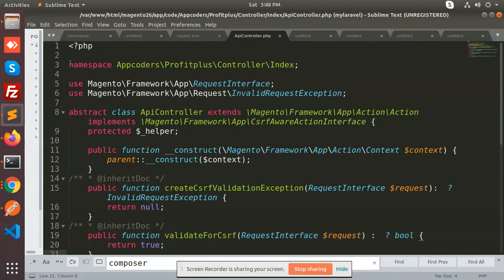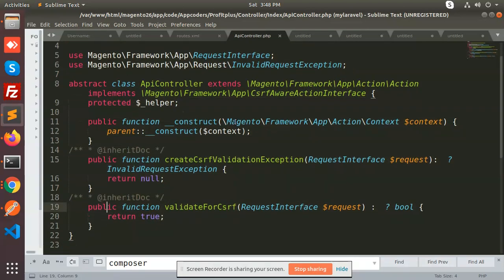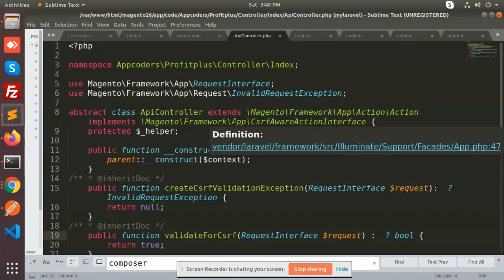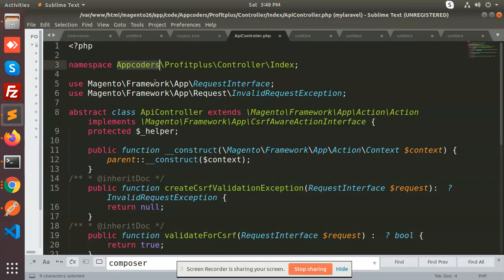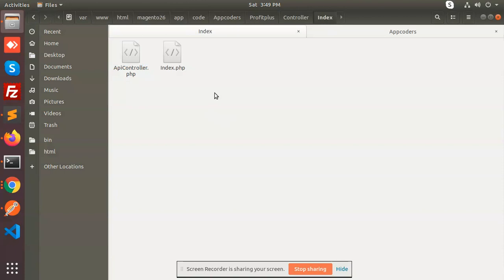So you need to extend this file in the REST APIs. I'm going to do this step by step so that you can understand. Next we have this API controller, and then index.